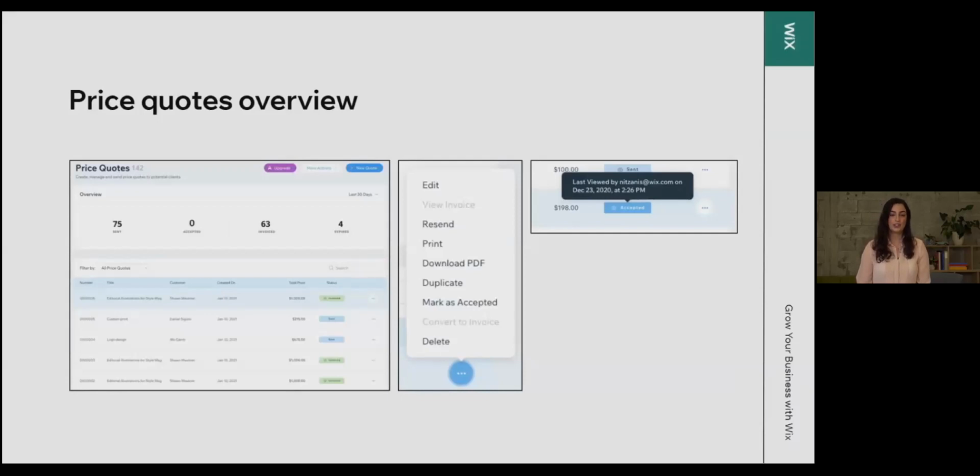And also Sophie, of course, can take a few actions. She can edit the price quote in case, hopefully, your client wanted to add a service or a product, so the same price quote is just updated. She can resend it, she can print it, she can download it. And if she'd like to duplicate it, in case she has a similar offer or a proposal, something that is really similar to the one she's already sent, and she doesn't want to just recreate the whole thing from scratch, she can duplicate the price quote and of course make the adjustments and override the things that she'd like, but it's still less work. She can also mark this price quote as accepted in case Sophie's client just told her that it's okay over the phone. She can delete it.